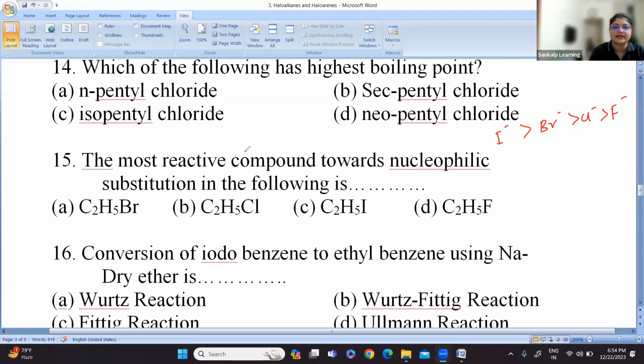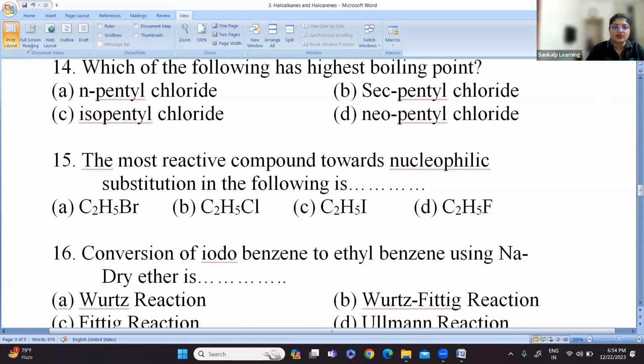Yes, it is option number C. Okay, it is ethyl iodide. So remember this. Better the leaving group, faster is the nucleophilic substitution reaction. As you move down the group, the size of the halogen atom increases. The incoming nucleophile should be stronger than the leaving group. So always the iodo group will be better than bromine and chlorine. So this is the order of reactivity.